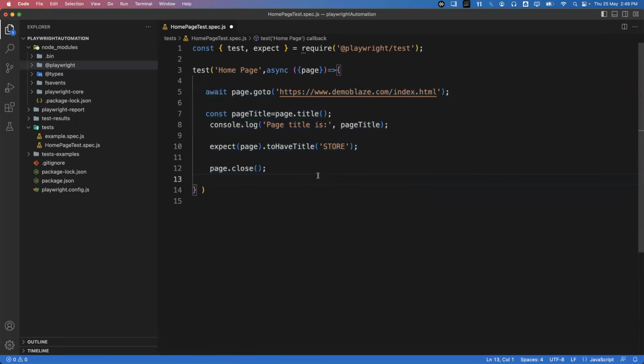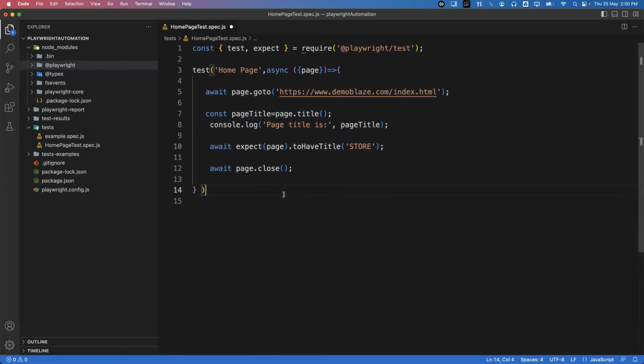And one important thing I told you at the beginning: whenever you're referring to this page in the anonymous function, we need to use async so that it will make sure this returns a promise. And await is a keyword which will make sure it is waiting for the promise. So whenever you're referring to methods or functions from the page, you have to use the await keyword. Here it is applicable, for expect also it is applicable, and for the page also. In every statement, await is applicable so that the particular function waits for the promise to complete. Okay. So this is how simply we can create a Playwright test.